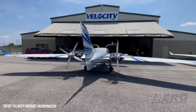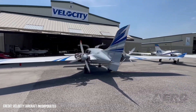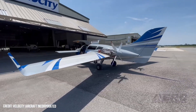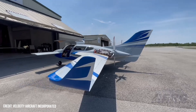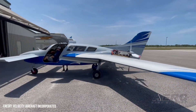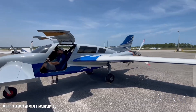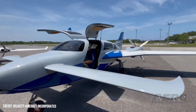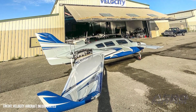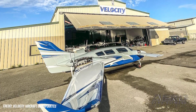The Belgian-made 5,254 cc air-cooled direct-drive gasoline engine employs dual electronic ignition and produces around 200 horsepower at 3,300 RPM. Velocity asserts the aircraft's six-seat fuselage design allows for the fitting of a single pusher configuration engine for customers who are not multi-engine rated or simply prefer the relative simplicity and economy of single-engine platforms. Velocity currently offers three aircraft models: the economical, sporty but small SE; the larger, more powerful XL; and the eminently capable V-Twin, which delivers performance and safety to those who fly at night, over mountains, or large bodies of water.